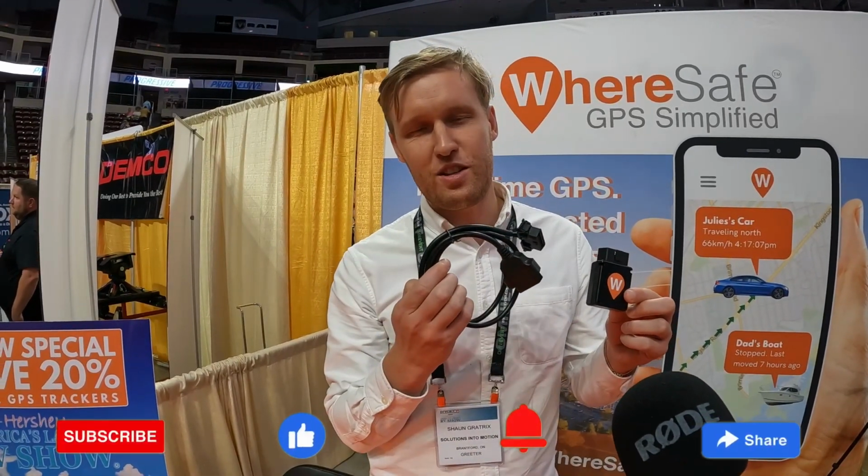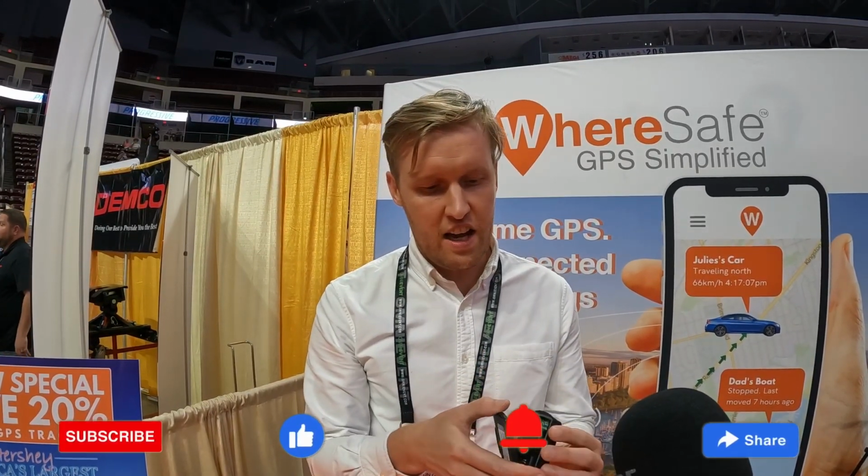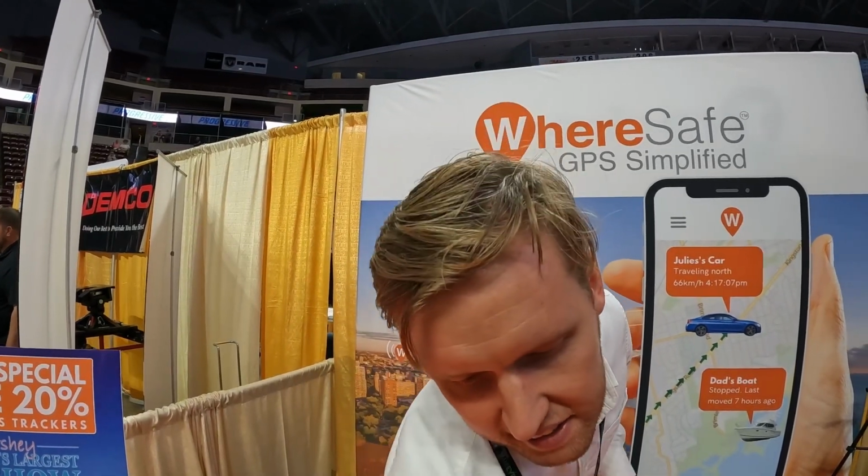We've got our OBD tracker, perfect for any Class B or Class C camper vans. And with the Y cable, you can conceal it to hide it away, and it'll keep track of where that is. And then we've also got our brand new Solo tracker, which lasts up to 10 years on a single charge. And then once the battery runs out, you'll get a notification and just put new batteries in there. And we recommend lithium-ion batteries. And then finally, we've got our most popular device, the Wi-Fi GPS tracker, which can provide GPS tracking and high-speed internet. So, a number of different GPS tracking devices that are suitable for your RV or camper van.